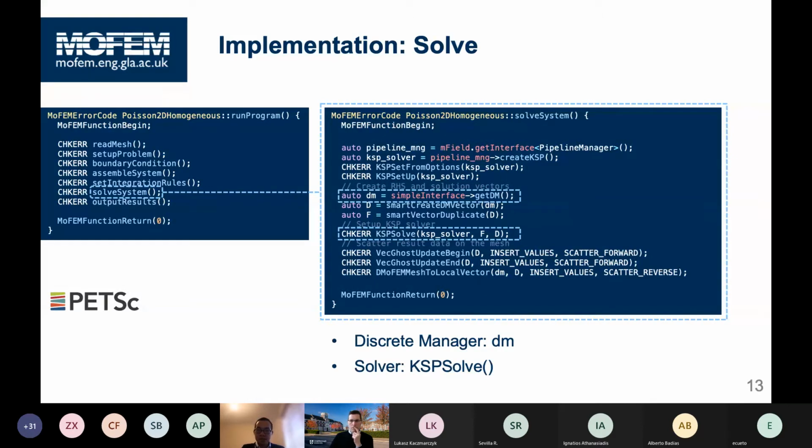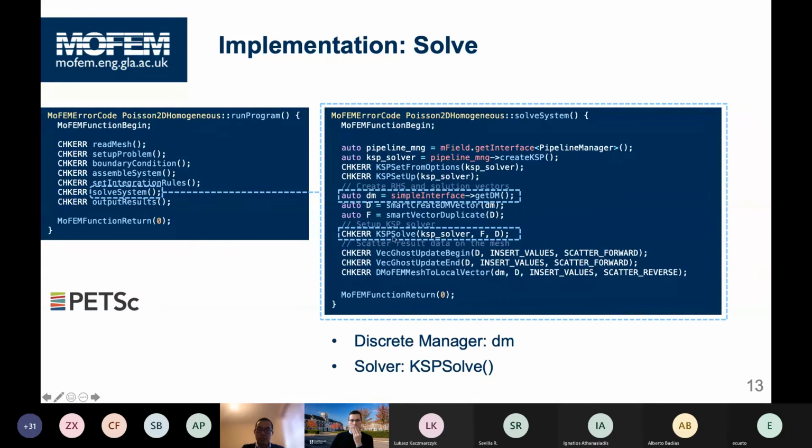This discrete manager asks MoFEM to give it a matrix and vector, and then MoFEM calls the pipelines for the left-hand side and the right-hand side, executes all the user data operators that have been implemented, and then provides the result back to the discrete manager.